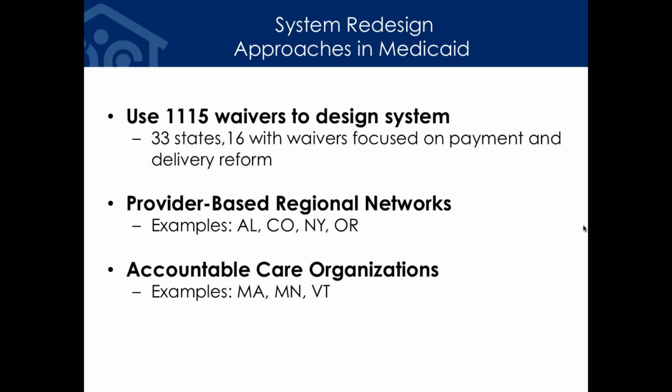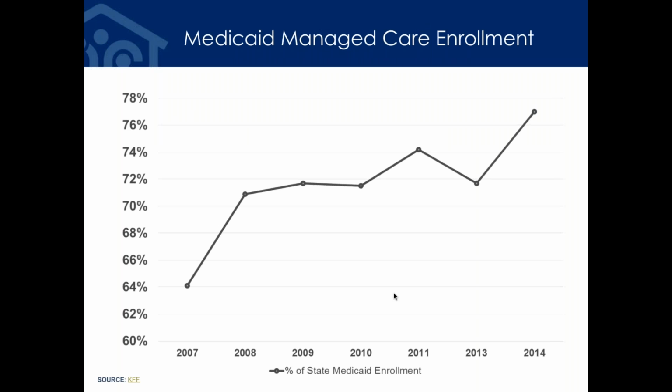And then there are also states that have taken an accountable care organization approach, that ACO approach. Massachusetts just had a waiver approved by CMS where they'll be implementing ACOs. A number of health centers are participating in that. Minnesota has had Medicaid ACOs for several years, and health centers have had a great experience within those. And then Vermont has had Medicaid ACOs, but is actually moving to a statewide ACO, which all providers will be included in, including FQHCs. So really a big move there to designing the whole system.